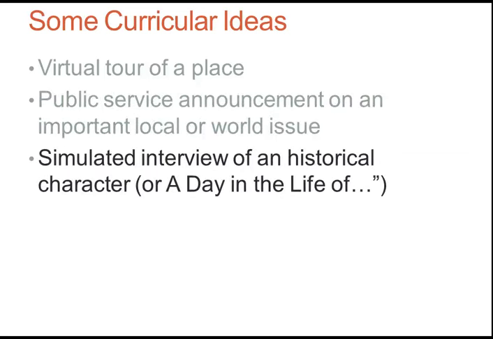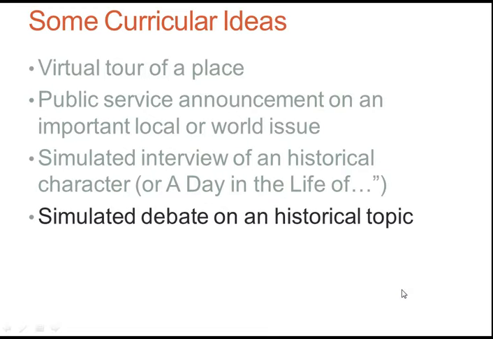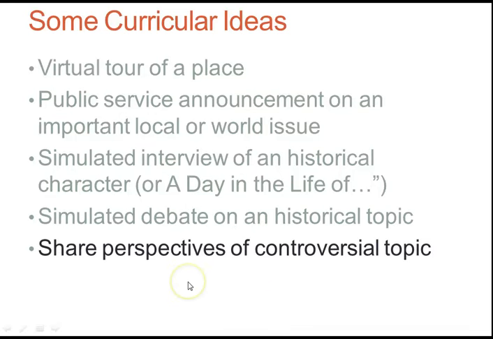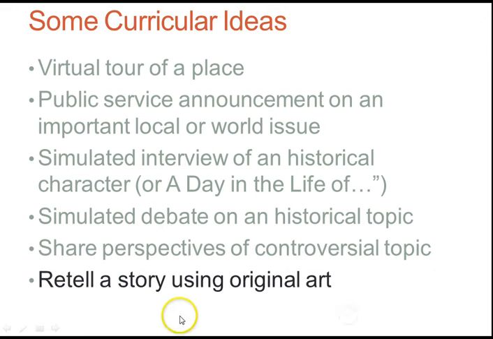A digital story could be used to simulate an interview with somebody potentially no longer living from their perspective. So it gives a little bit more character to something than just writing a narrative about an individual's life. You could use it to simulate a debate about a historical topic, to share perspectives of a controversial topic, or even retelling a story that somebody else has written, but doing so in a way in which the children's own artistic creations are used as the images instead of images from the book. And that might be especially useful for students at the kindergarten or first grade levels.